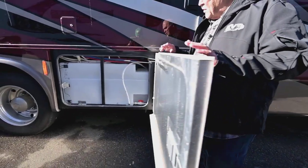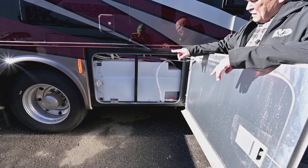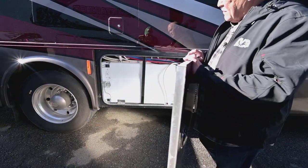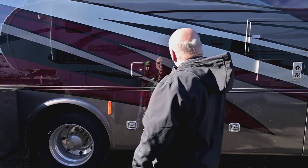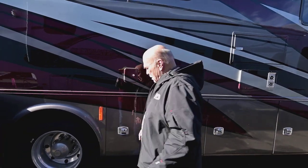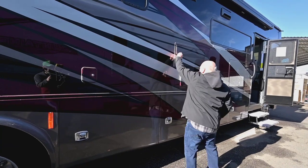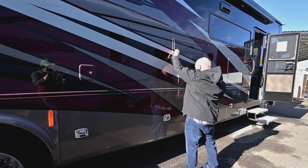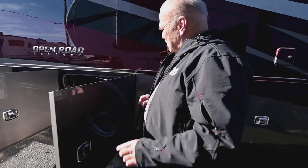This does have a built-in vacuum cleaner and that's where you empty it. I like this because you can see the water in the tank — you know exactly how much you have. This is a gravity fill for that water tank. Most of the time people are plugged in and they just turn a valve and fill it from city water. Some people ask what this is — it's just a service center for your refrigerator. It has a place to turn the ice maker off and a few things like that.